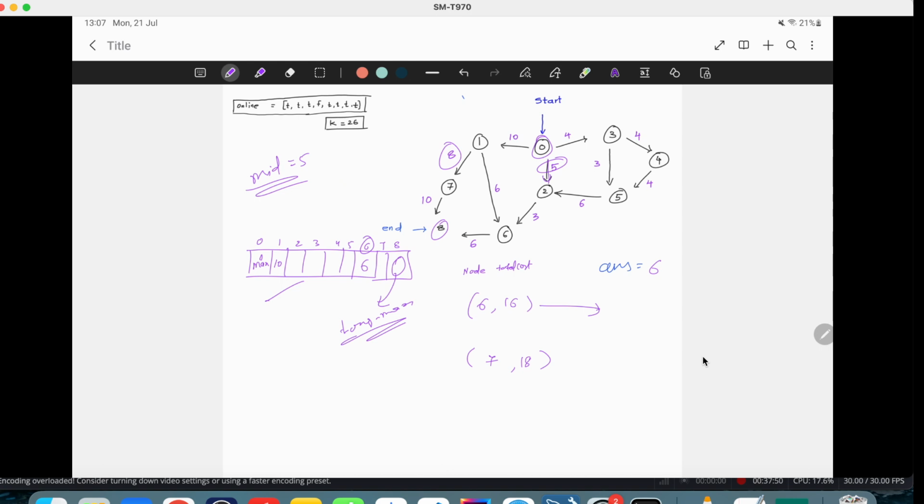Now 6 and 16 we pulled out. We have only one edge, the one going from 6, so we will simply check that. So far 16 was the answer we got. 6 plus 16 is 22. 22 is actually less than 26, and these nodes are online too. So yes, we can consider this. This is the last node that we reached, 8, and the answer we got was basically 22. The moment we reach the last node, we are done. The minimum answer that we were considering is a valid one, because by following this value we got a particular path. The moment we reach the last node, we are done.